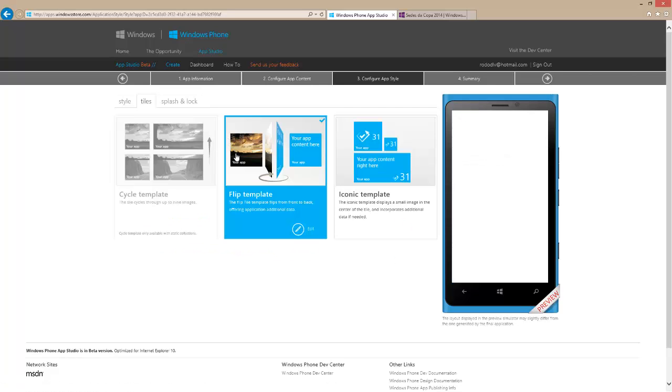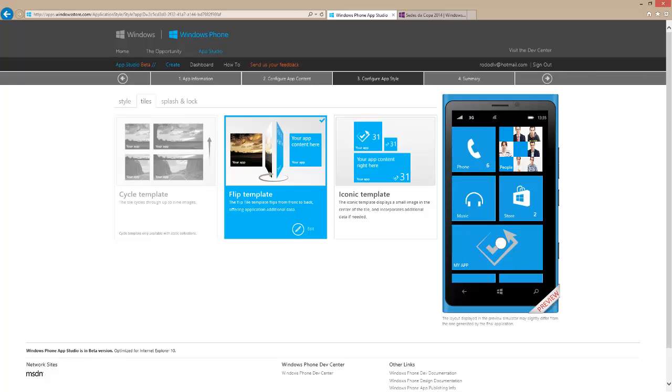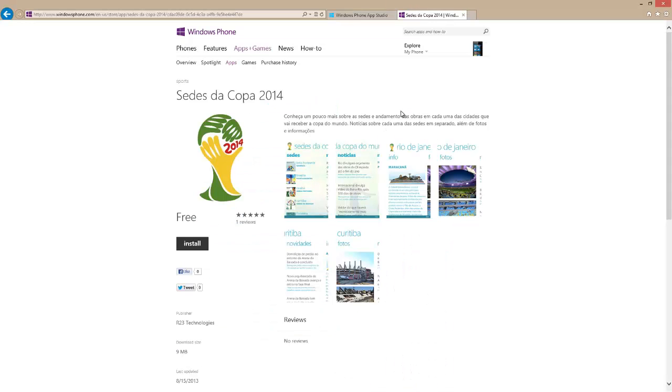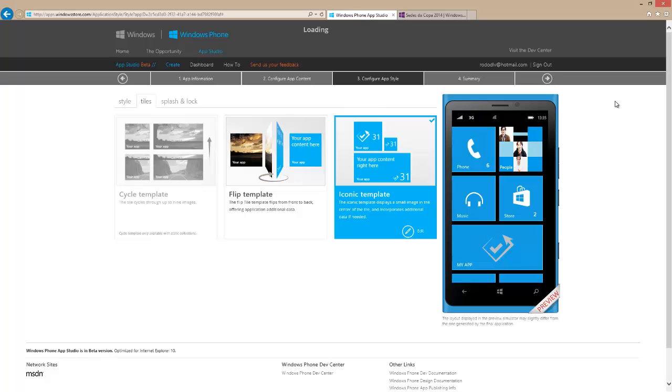You can also change your tiles. So my tile here, which is a flip tile right now, I can change to iconic. So we can show a different type of template, a different type of visuals, and also a cycle tile template. In this case here, we need to create a static collection because we will pick from our collection of images, and then we can show a cycle tile template. On the example that I show you, this one here, the set is a copa, we have a cycle tile template, okay? So I can show you this later.